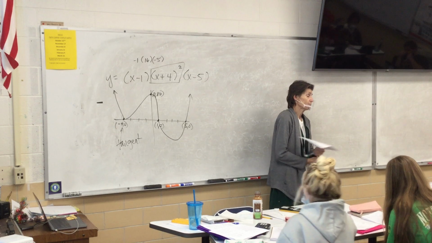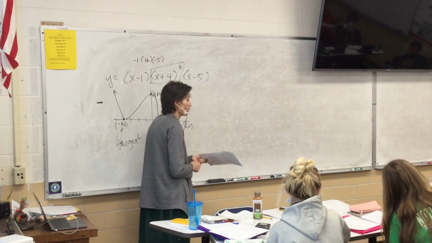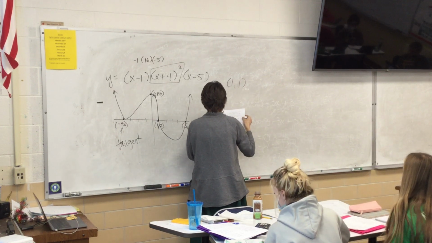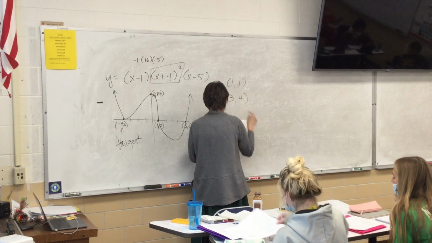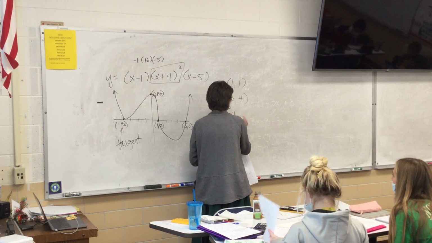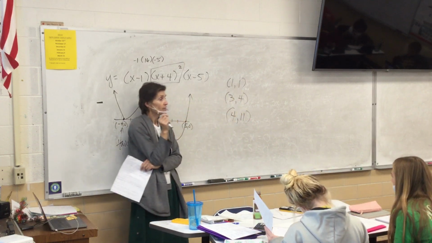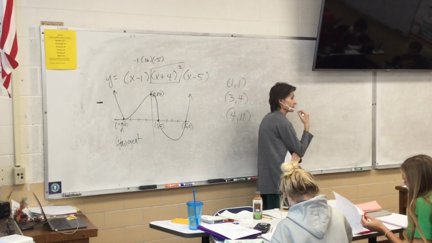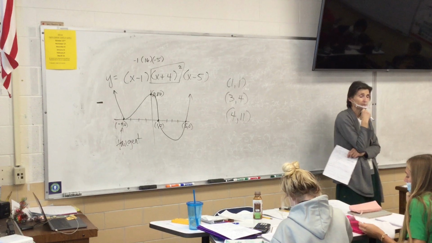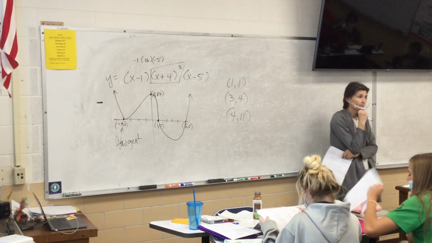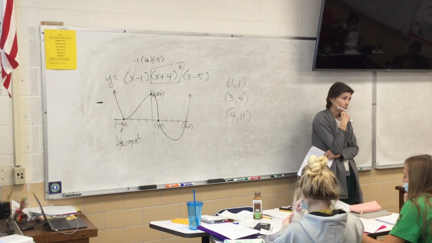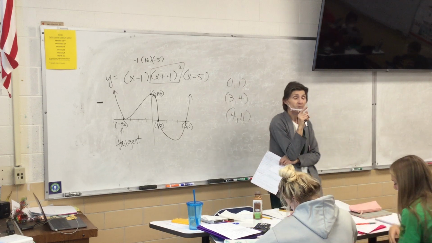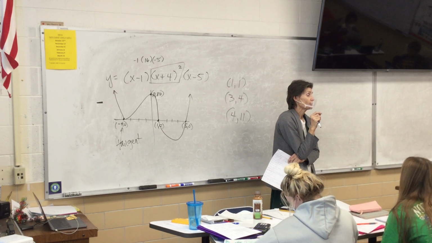We go into stat edit. First of all, we need to recognize we got some ordered pairs in the problem. 1, 1, 3, 4, and 4, 11. Those are the ordered pairs that are in the problem. So then we go to stat edit. We put those in as L1 and L2. Get them in. We go to stat calc and then choose, in this case, quadratic regression.